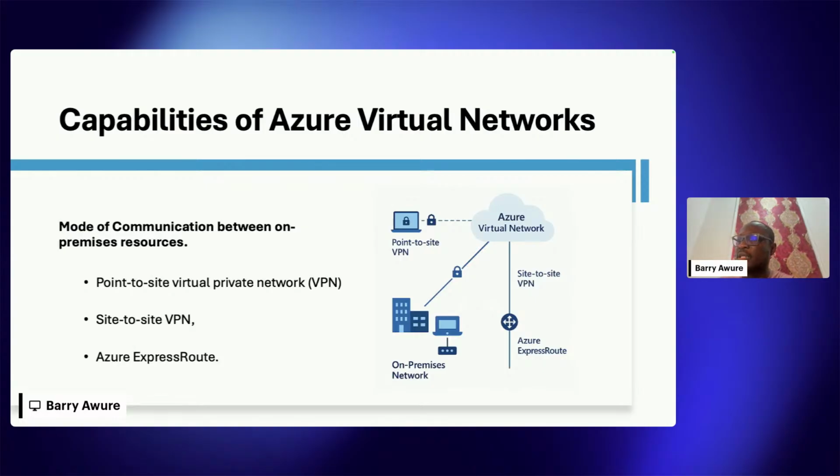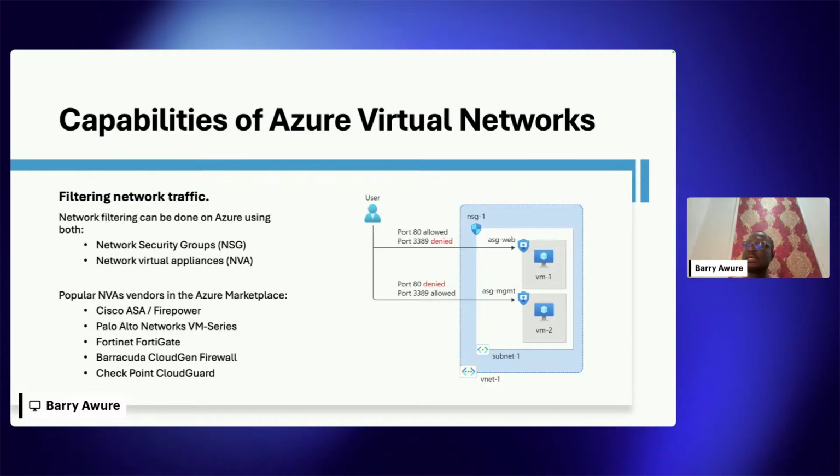Then Azure Express Route is Azure's dedicated private communication channel, right, that users can also make use of as against having to go through the public internet. So you can establish connectivity between different sites and different locations, or even different Azure resources using the Express Route, which is totally different from having to go through the internet. So it gives you more bandwidth, and it gives you more privacy when you use the Azure Express Route.